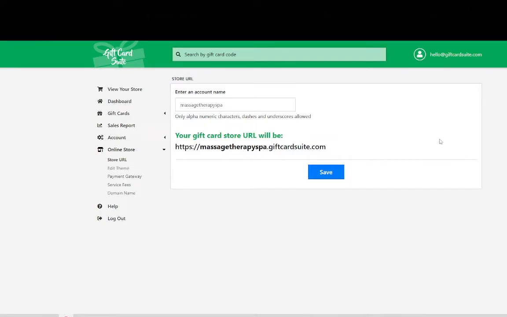So be sure to send this out in email blasts on your social medias like your Facebook, Instagram, Pinterest, etc. So most importantly, this has to be consistent with your business's brand name, and make sure that customers can easily find this, and make sure to always let your customers know about your store URL name so they could buy your e-gift cards.